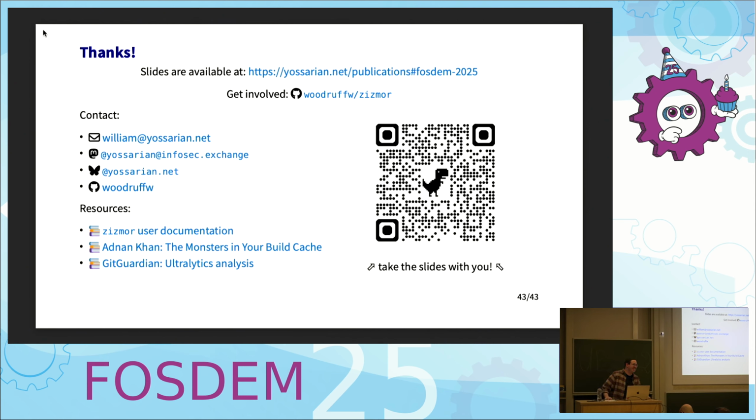Yes? If you look at GitLab CI, that all works very similarly with YAML files. Are the problems the same? Yeah, the question was, is GitLab CI similar? And the answer is I have no idea. Maybe. I would love it if someone looked and sent me patches to support GitLab CI.